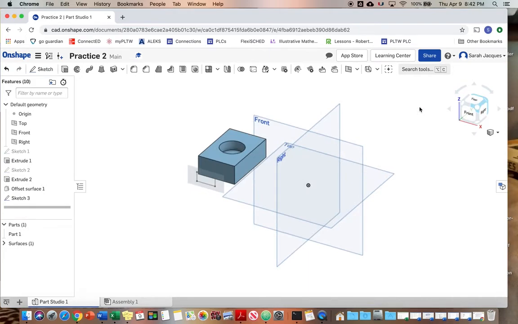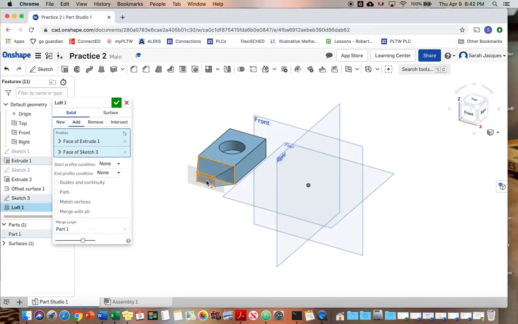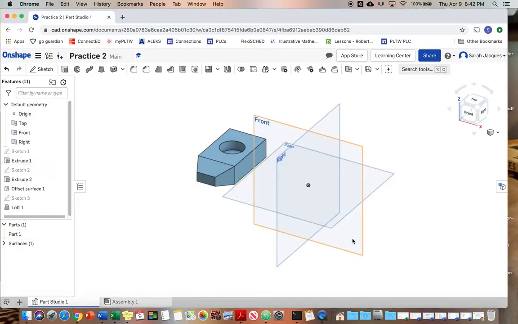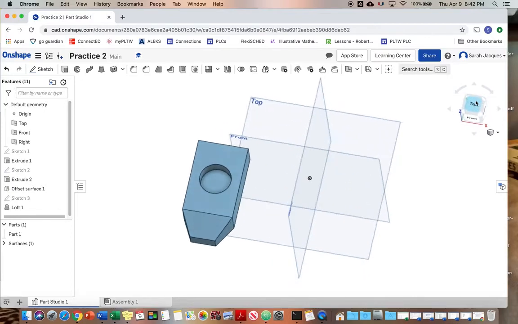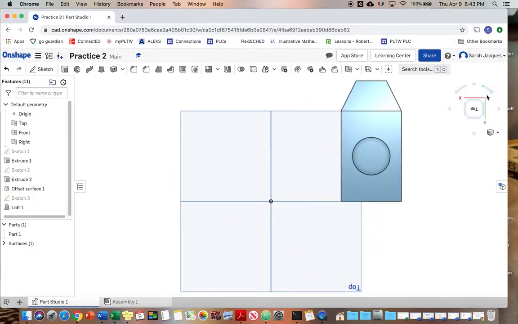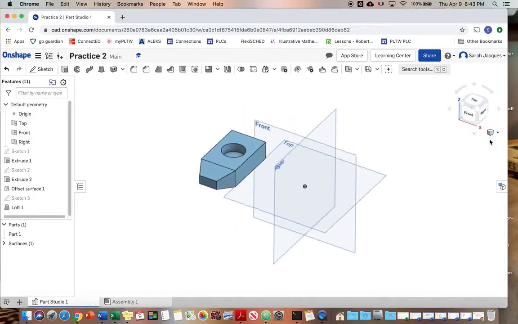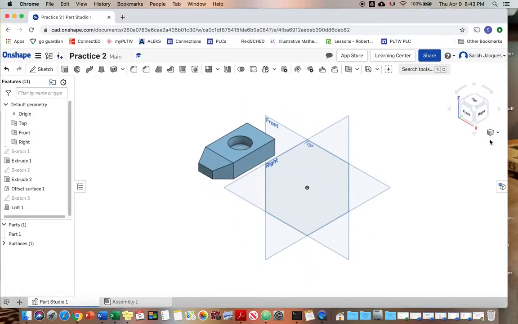I want to use the loft feature. So for loft, you would loft two faces together. So we can loft this rectangle to this one, hopefully. And since add is selected, it adds that. And then if we just click finish sketch, we have kind of a little house looking type thing. So, all right, again, we can get back to the home view by doing the drop down and clicking isometric.